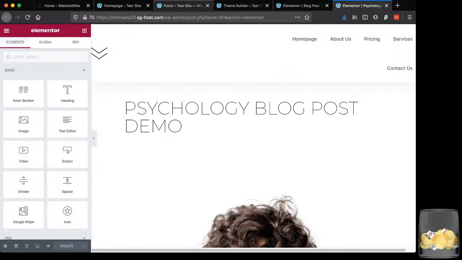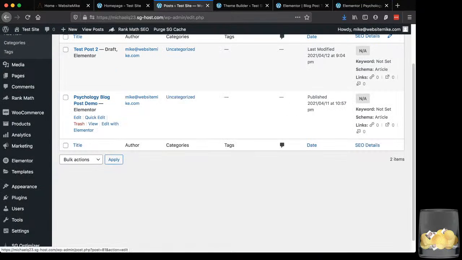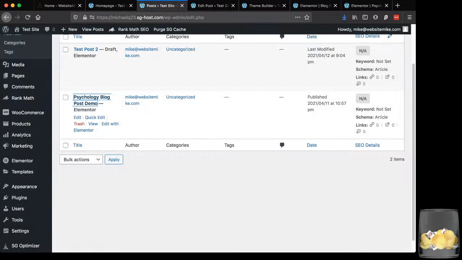So we'll step back here, and so psychology blog post demo, if we just open link in a new tab without opening it with the page builder, what we're doing is we're just opening it in what's called the Gutenberg block editor. And Gutenberg is the guy who invented the printing press. And so this is where the magic of the press in the WordPress name comes in. But I don't know if it's going to open here. There it goes.